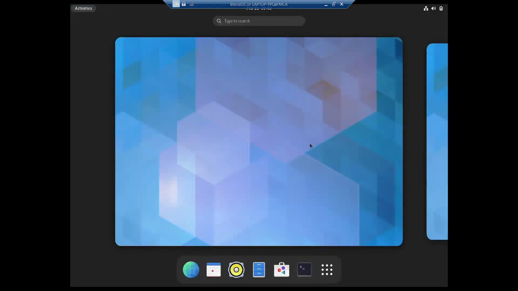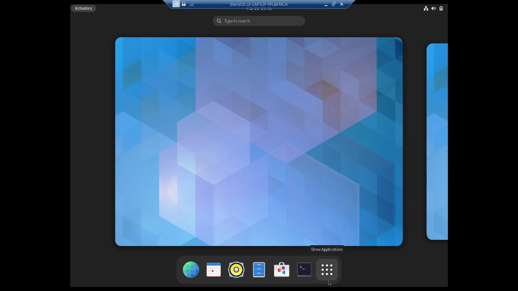So let us log in to the Gnome desktop. Now in this desktop, we are not going to check out the functionality of the desktop. We have already checked this many times. So what I will be emphasizing in this desktop review is that we will check out what are the additional functionalities, what are the special features, all those kind of stuff that have been provided by the developers of BlendOS. That's it. So we will keep this video very short.